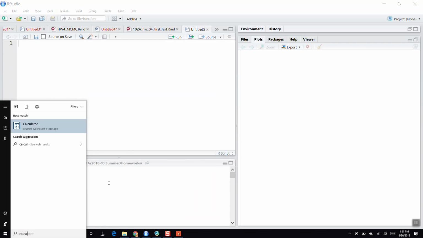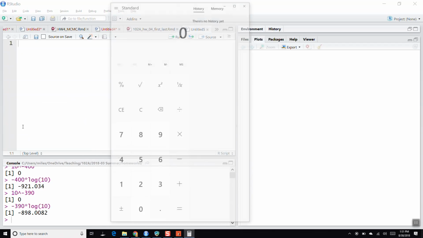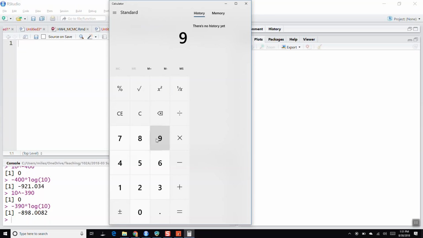Let me see if the calculator will do what I'm talking about. So let's say I type in this number I'm going to start out with. If I take the square root, I get this. And if I hit the square root button again, I get this. And if I hit the square root button, I get this. And what is this going to converge to eventually? It's going to converge to 1, which is the fixed point of the square root function.